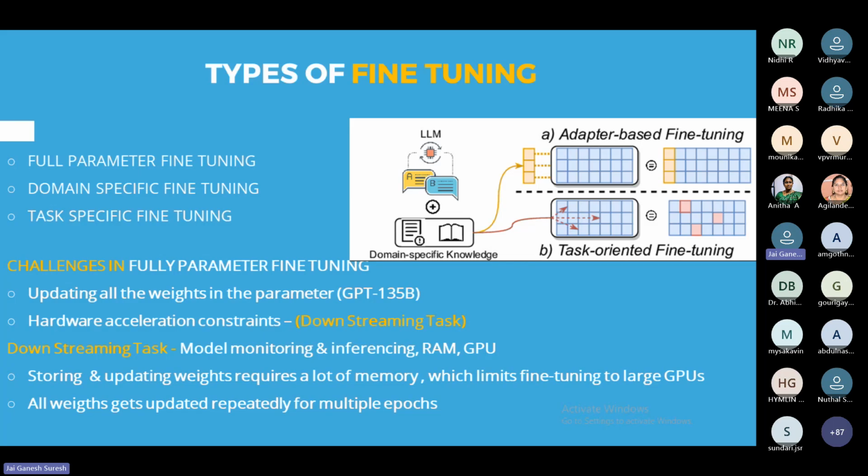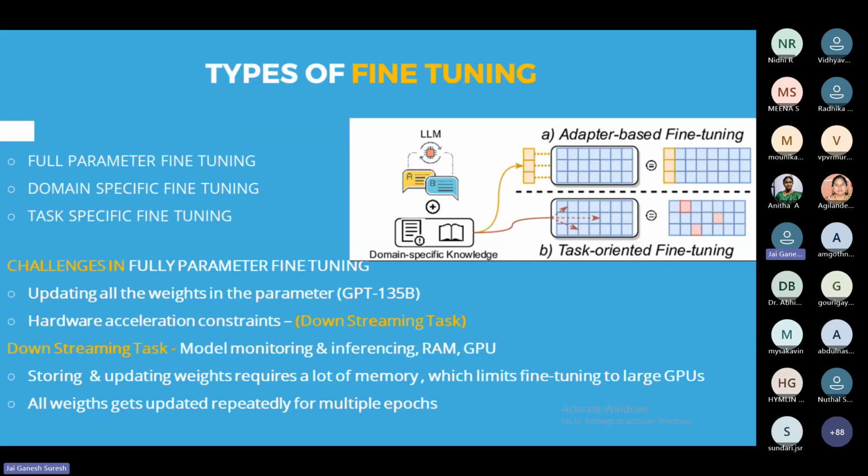We can also say it as, specifically, you're taking some LLM model and you're fine tuning that particular LLM model with respect to specific domains. Specific domains in the sense some AI domain, or a law domain, or a medical domain. Likewise, you're taking that LLM and fine tuning that. That is what we can call domain specific fine tuning.